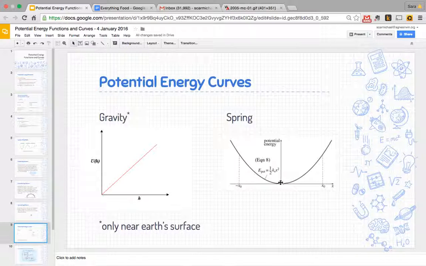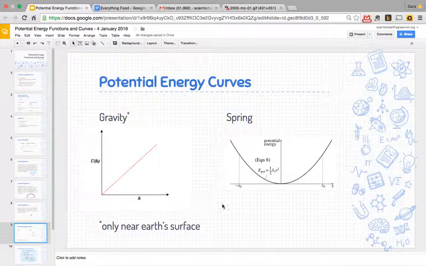And it might overshoot that equilibrium point and go over to this direction and oscillate back and forth, but it's not going to go significantly further away. It's going to be brought back towards equilibrium. That's really when we talk about F equals negative kx for Hooke's law, that's what that negative sign means. It's a restoring force. You move the object in one direction, the spring pulls the object back in the opposite direction. It's always going to pull back towards equilibrium. We don't have any unstable or neutral equilibriums in this particular situation, though.